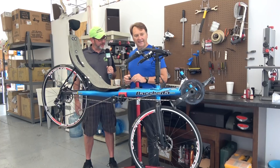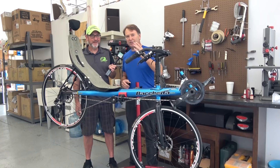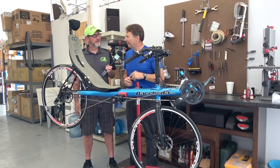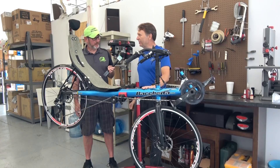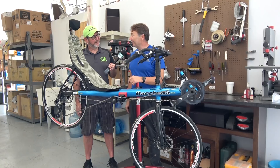Absolutely. So what do we have here? This is a special bike and we're going to use it for a special purpose. I'm getting ready for the 2019 Race Across Florida on April 19th. Check our Facebook site — I'm inviting other riders to join us. We have Team Bichetta and about six or seven people riding with us. I'm riding the new 2x11 crankset with a 50 on the front, which allows me to get up to speed and race across at 25, 26 miles an hour. It's 160 miles.